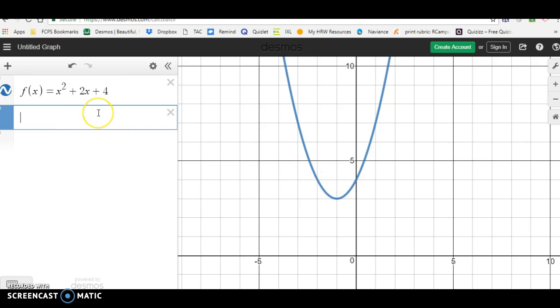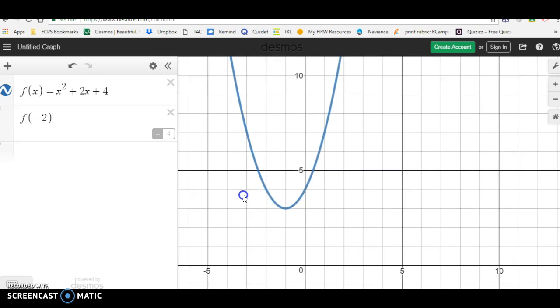I'm going to show you how we can evaluate it with this as well. So I can just put in here f of negative 2. And notice, it'll show me the exact same answer. But this only works because I identified the function as f of x to begin with. It wouldn't work if we didn't. Alright, so that's the idea. Again, play around on Desmos, graph some graphs, and answer all the questions we've been asking on still graphs. Now you just got graphs that move.